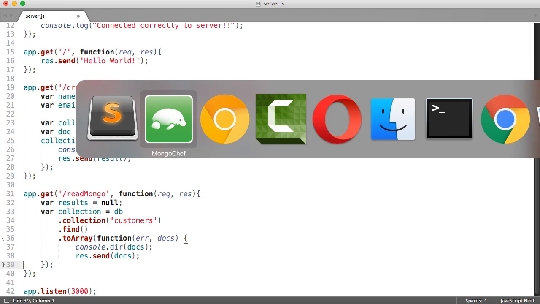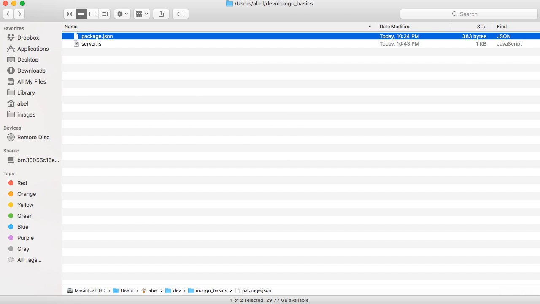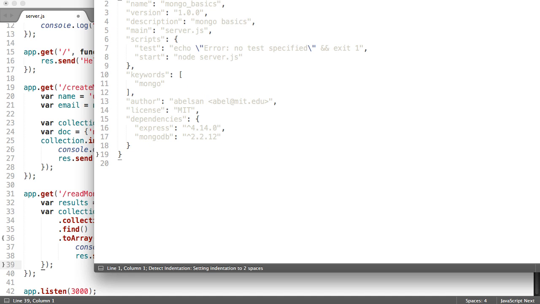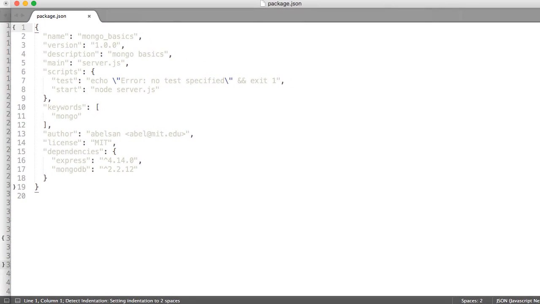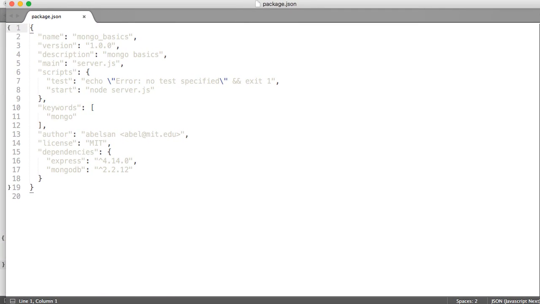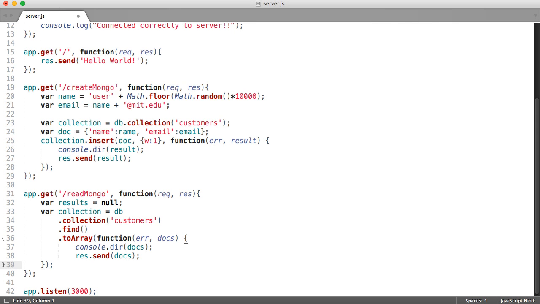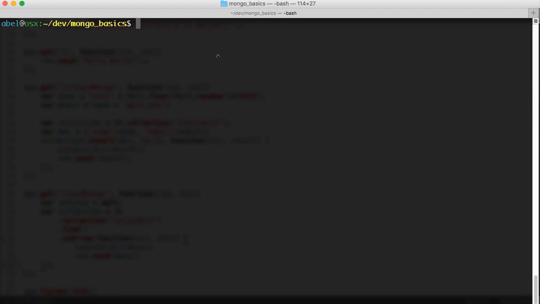So I'm going to go ahead and move. Let me show you first the file system. When you get this, if you unzip the file, you'll have 2 files. One of them has the code that I just showed you. The other one is the definition, as you can see here, of the application. You can ignore it. All you need to know is that if you run npm install, which is part of Node, if you install Node, you already have everything you need. It will download and install the packages.